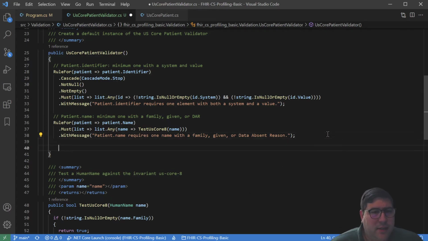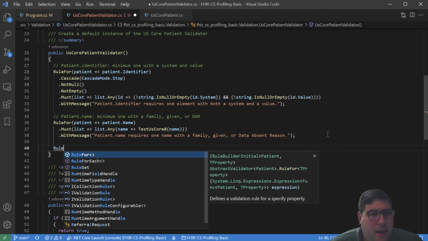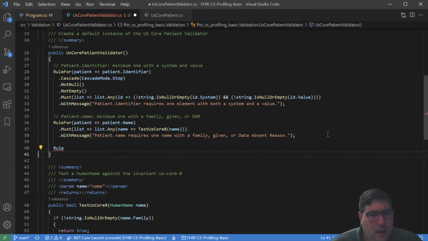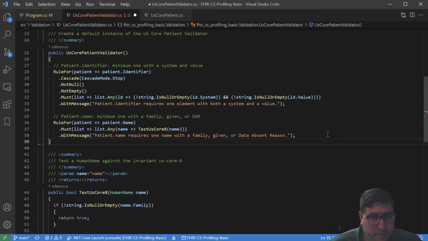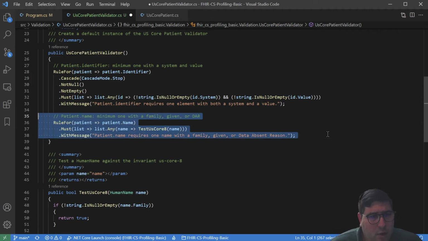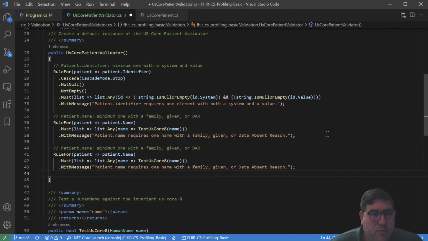The other way is actually easier. And there's a few ways of doing this. One of them is, for instance, if we just wanted to do the lowest and say minimum 1, all with family, given, or DAR.